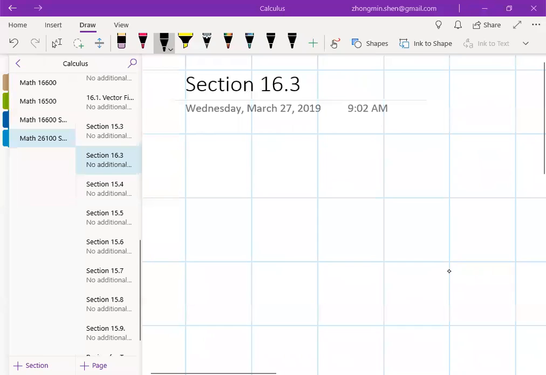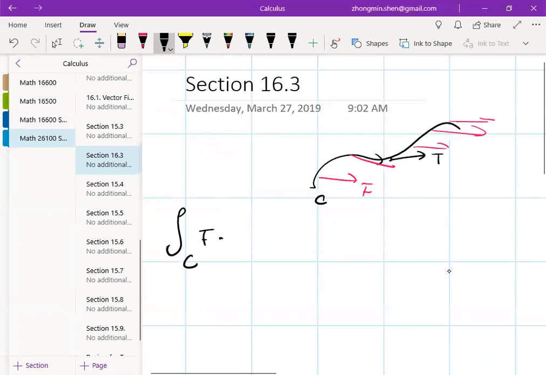Okay, so this is a line integral, right? Given a curve, and this is a curve C. It's oriented, right? At every point you have a tangent vector, a unit tangent vector, right? This is unit, and then you have a vector field along this curve. It's not necessary to define it everywhere else. So this is the F. Then you have this line integral.